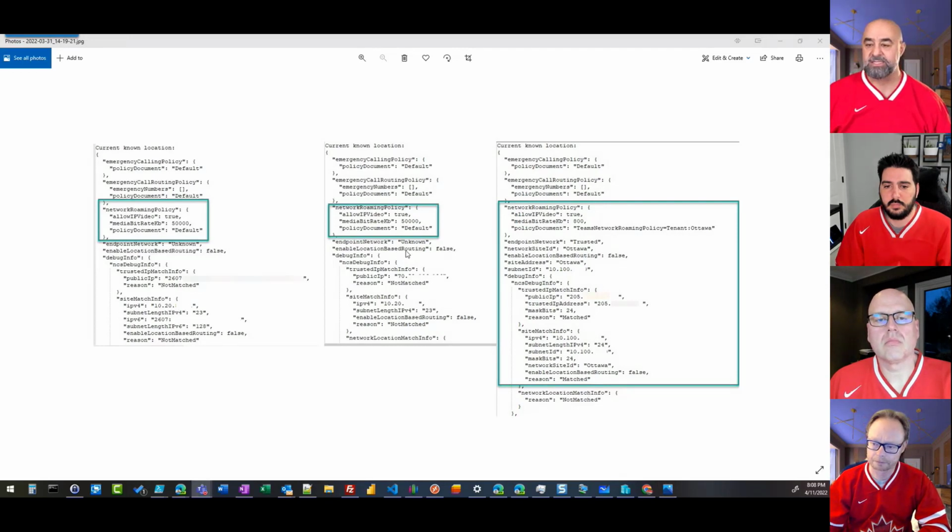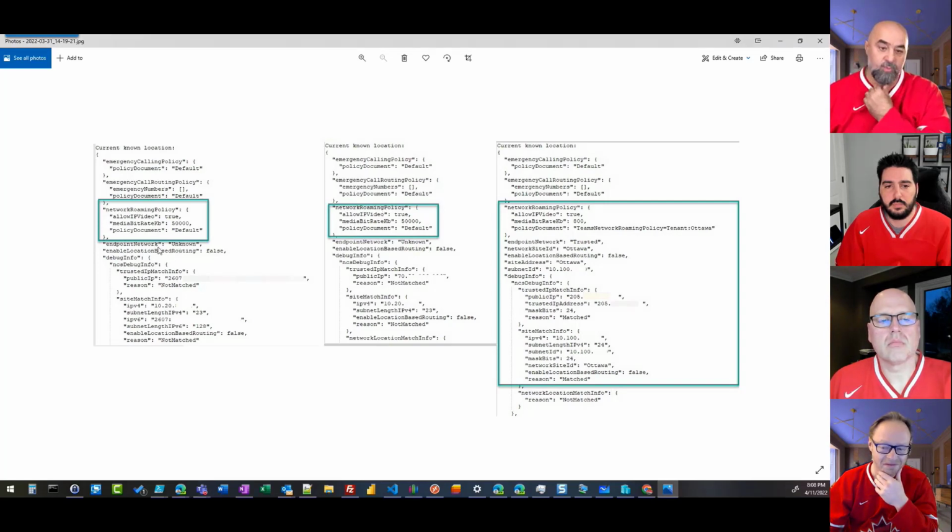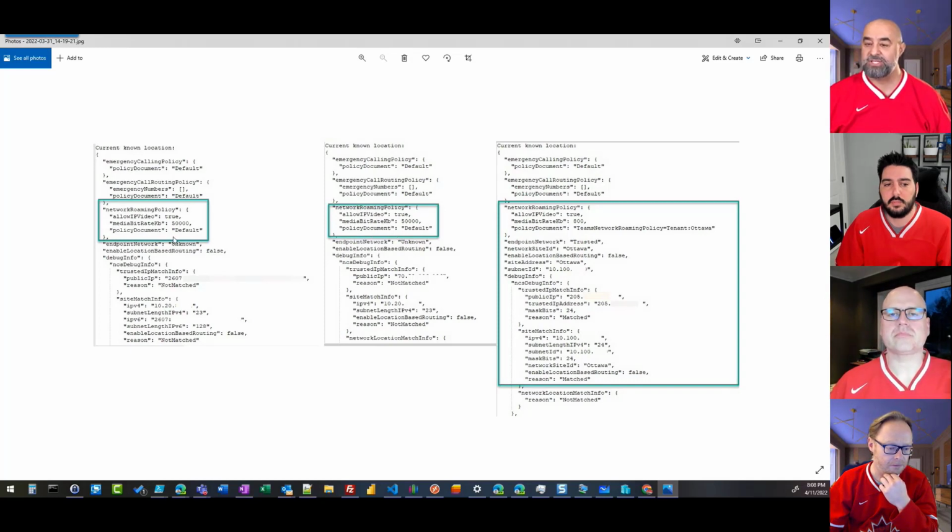And so when you open it up, you're going to look for these particular settings. So over here, we have two users on the left-hand side, right here and right here. They are both at home on VPN with split tunneling. And then this user over here on the right-hand side is actually sitting in the office. So notice here that's highlighted for both the users that are at home that they are given the default policy because there's nothing that matched within their subnets. You notice here it says no match, or not matched, I should say. And these are the IP addresses of their local networks.